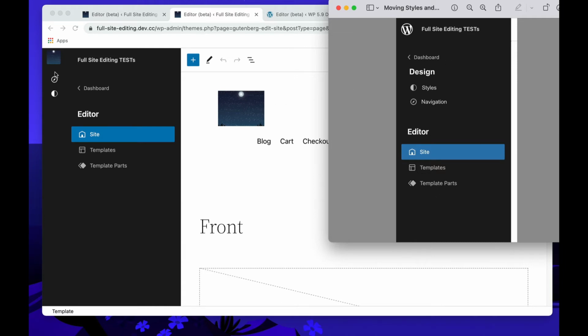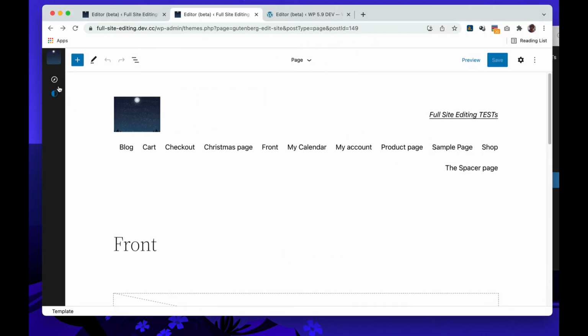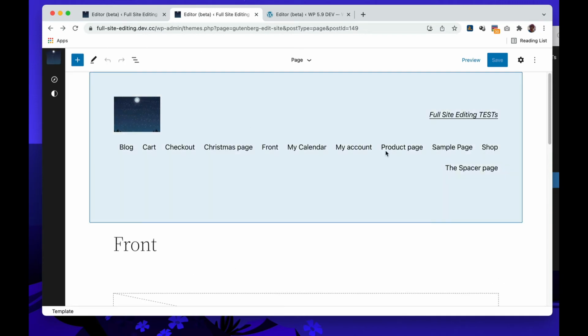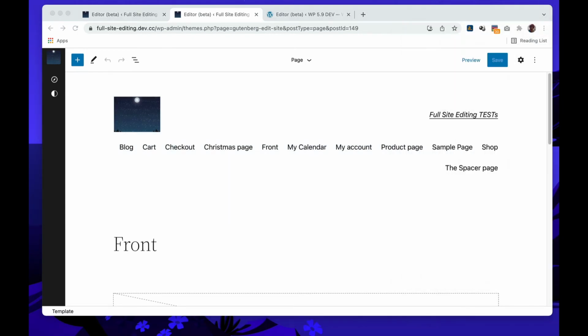So I would move these icons, these areas, the navigation and the styles, into the design area here instead. So that would, in a sense, remove both of these icons and remove this whole vertical line here. One click it and open up, and you will see a design and with styles and navigation. So that's one suggestion. Another suggestion is to then actually have it in list view. I will show you that as well.